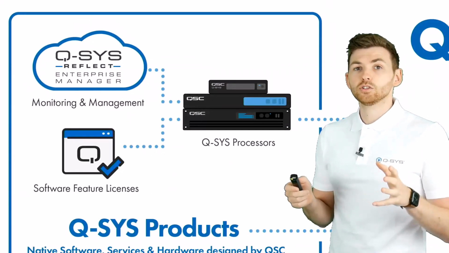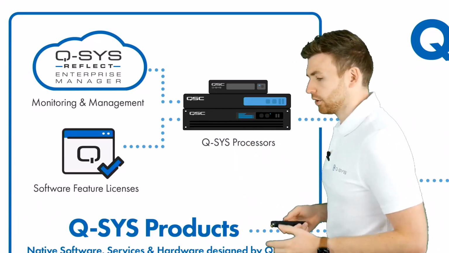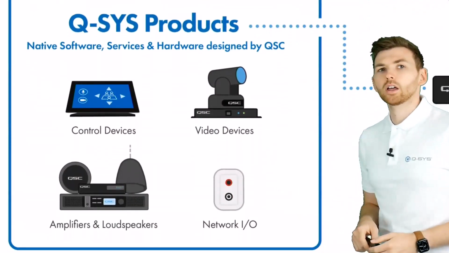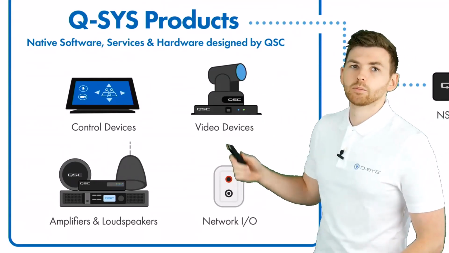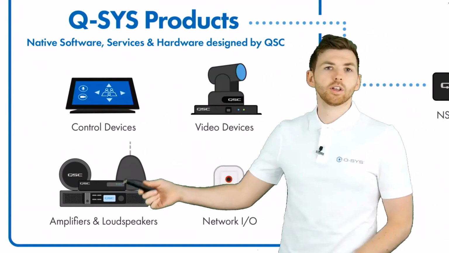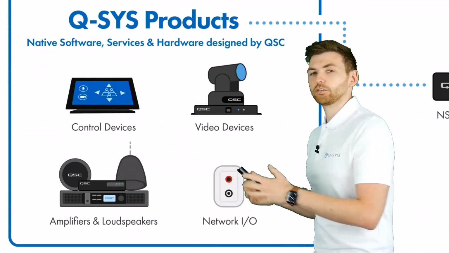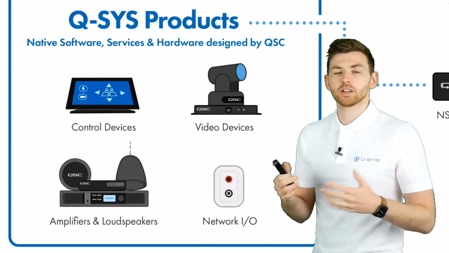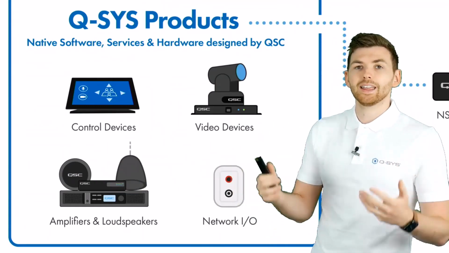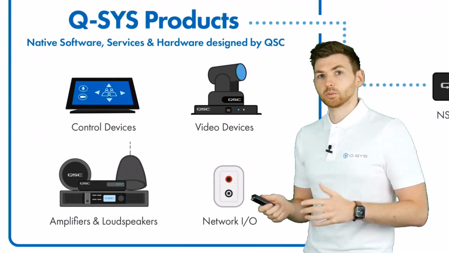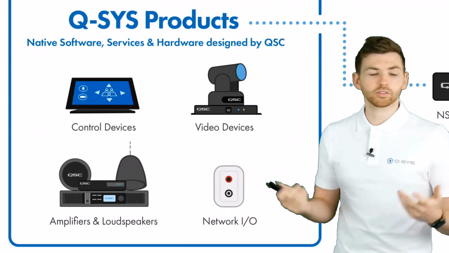So that's Q-SYS processors, all right? And then what happens between a Q-SYS processor and all of these other Q-SYS products? Like I said, whether we're going to be adding in cameras, other video products, audio products, touch panels, or something else entirely, all of the Q-SYS peripherals are made by the same team. They all run the same software as well, and they all communicate with the core in a standardized way. So we're not dealing with different systems for different types of jobs. It's all the same system.